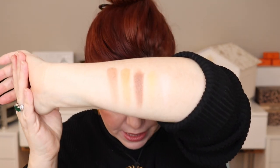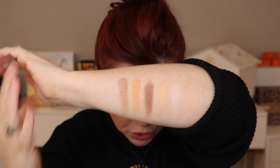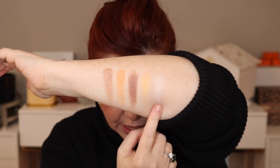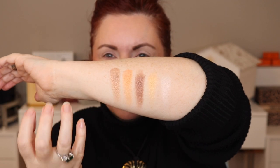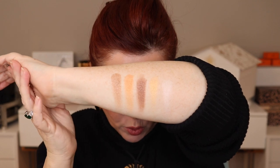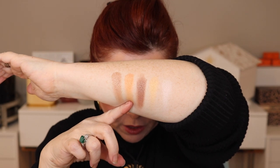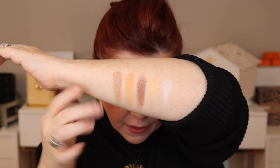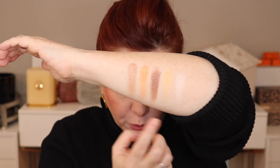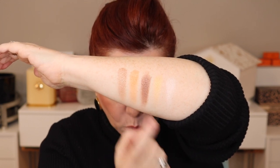So that is the Quint — definitely warm leaning. The cooler shades I would say are these two: this white shade, this cream shade — it does look like a creamier, cooler white. And this is a cooler, mochi-y brown. This is a gold, this is an orange, almost apricot. And then this shade at the end I think it's kind of neutral — it could go either way. If you paired these together, you'd get a cooler look. But I think the minute you put the orange and gold in, it's going to warm up.